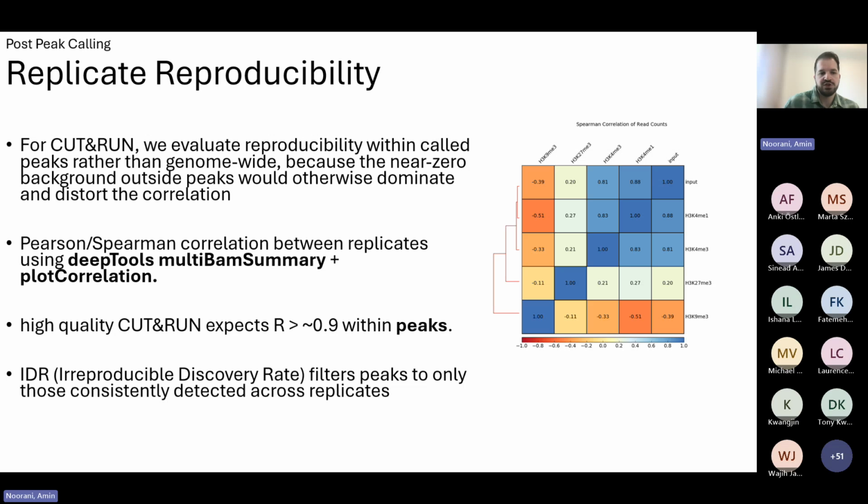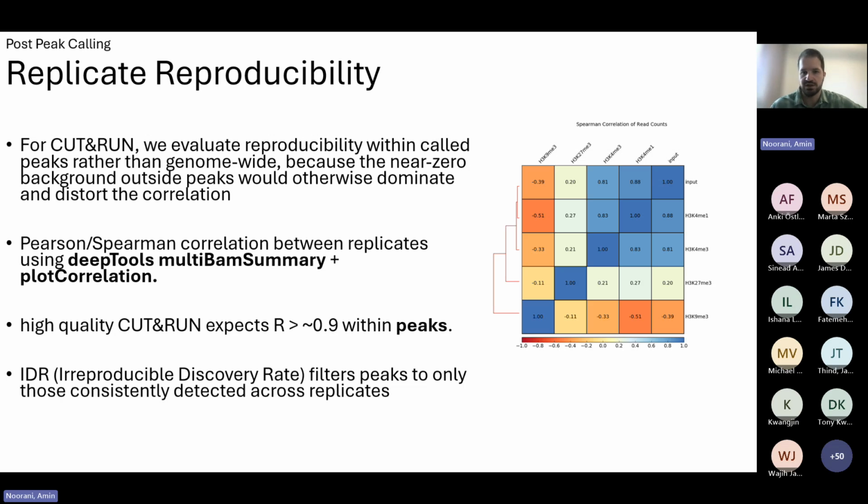Make sure that your replicates are actually replicates. The methods that you use for testing the correlation are Pearson and Spearman. They tell you how similar your data are across replicates, in an unsupervised way.